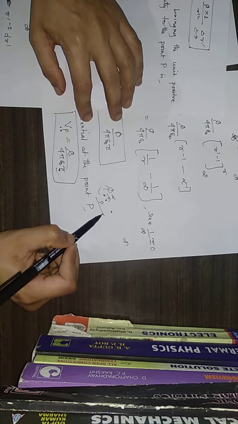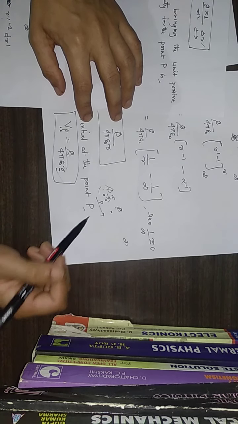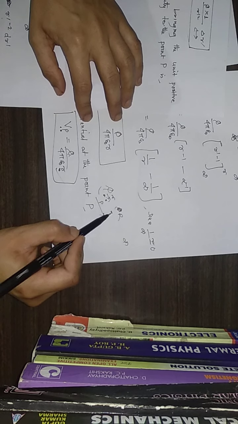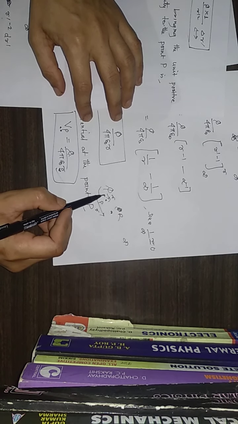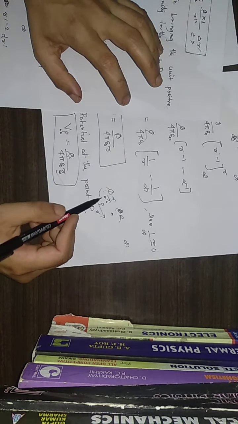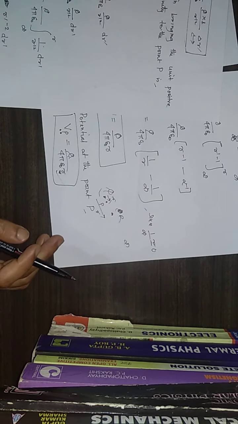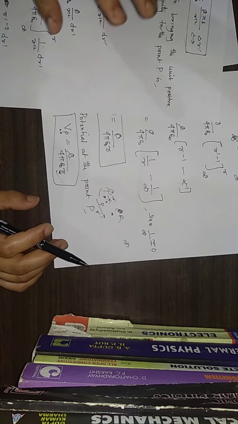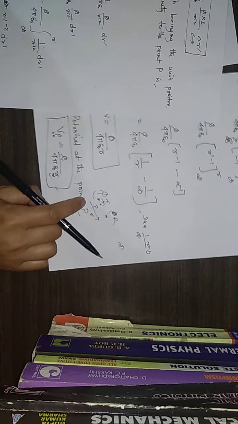And farther from this charge, this distance will be large. If I take another point, let us take another point R, which is farther from the charge, then R will be large for that point. That means if R is large, the potential at that point will be low. So if you move away from any charge, the potential at those points will keep on decreasing. So potential around any charge will be large if the points are nearer to the charge. So this is it for today. Thank you.